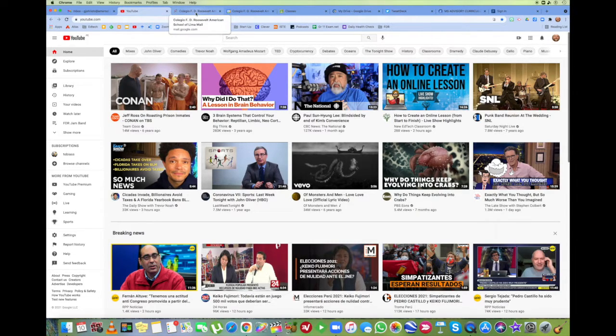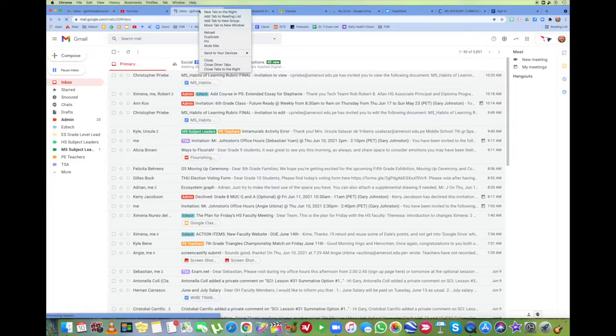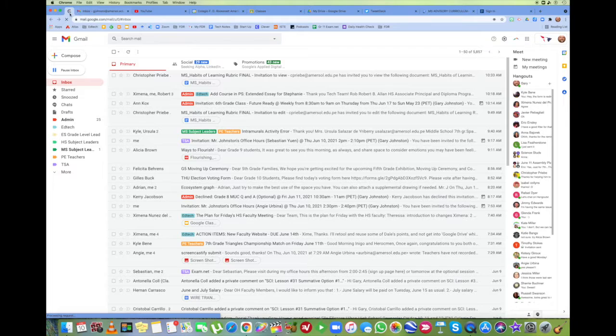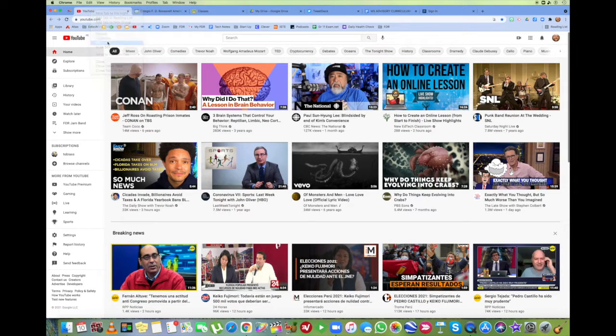Another option that you might consider is pinning tabs. So if I pin a tab, if I right click on my tab, I will simply hit pin. And if you do that, what you see has happened is the pin is now a little bit smaller over here. So we have this big tab here, it's a little bit bigger. We can see with this pinned tab, I still see the icon here. I can also go to YouTube and pin this tab. And if I pin a tab, even when I close my web browser, it'll open back up, and when I open those up, all my pinned tabs will appear. Now, a downside about pinned tabs, they do take up more RAM, so they may cause your computer to work a little more slowly, so do use them sparingly.